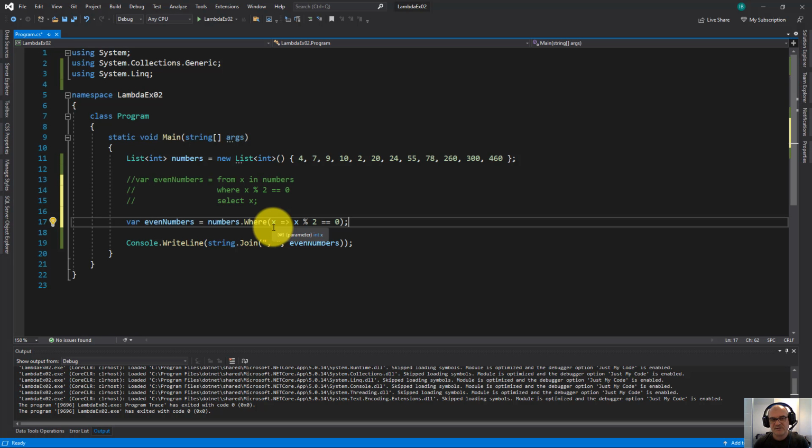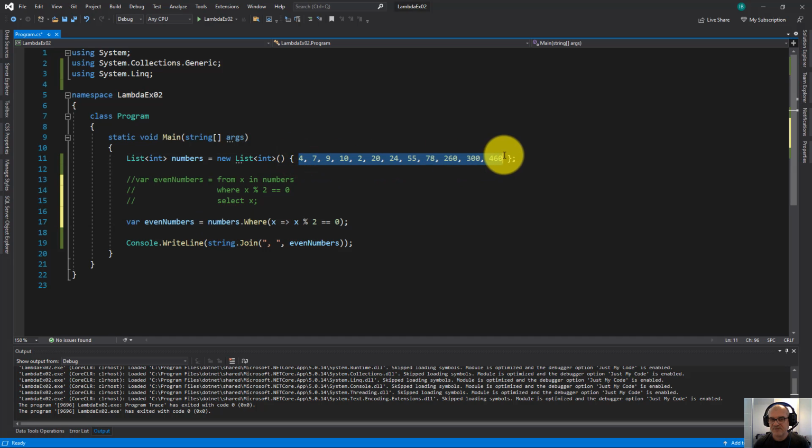As you can see, this parameter x is the iterator. It will iterate over all the numbers inside this list. We'll go through all these numbers, and all those numbers will be divided by 2, and where the result is 0 and this condition is fulfilled, that means that number is even.